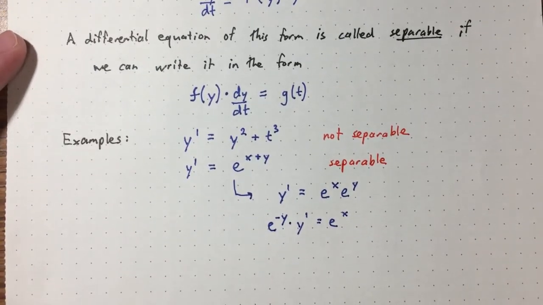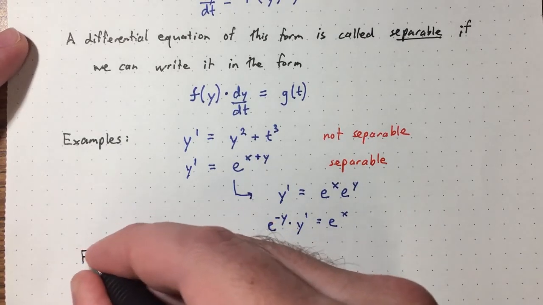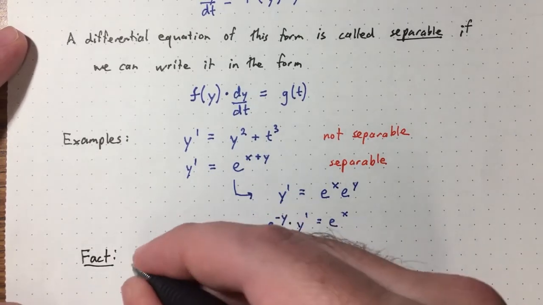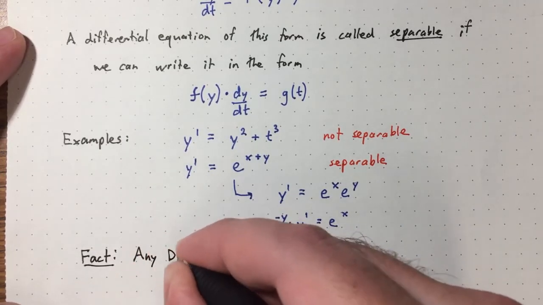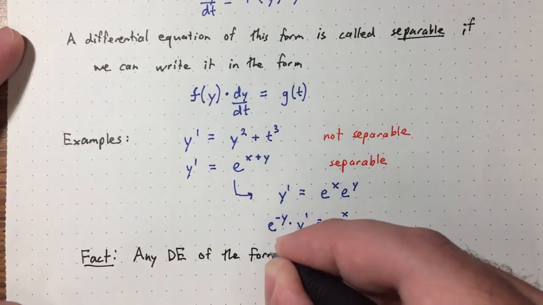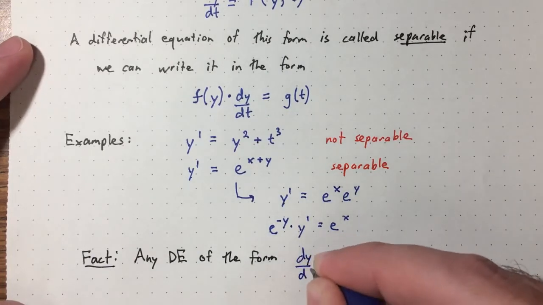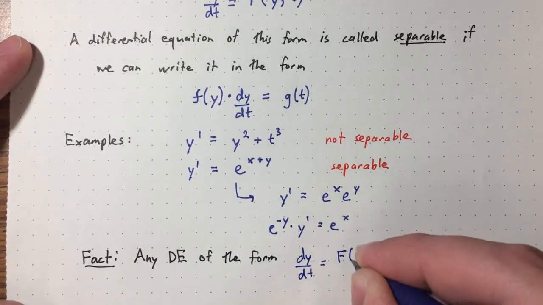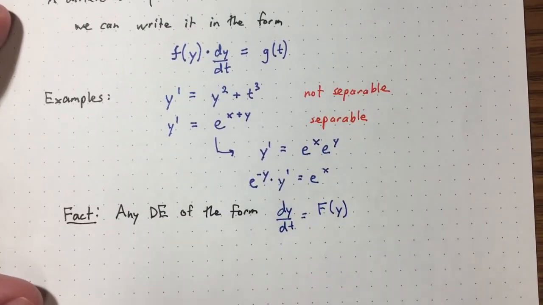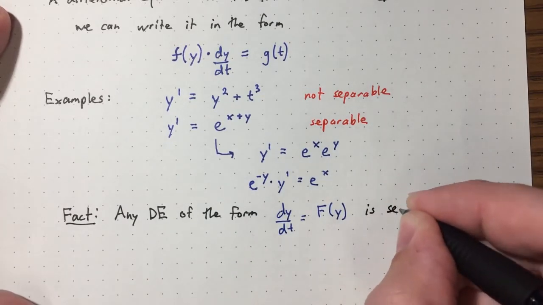And I just want to share an obvious but important fact. Here's a fact that we're going to use a lot. Any differential equation of the form dy/dt equals just some function of y alone, so we don't have the variable t appearing in the differential equation at all, is going to be separable.